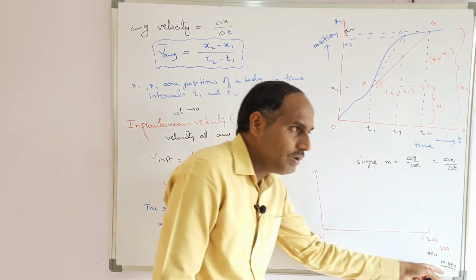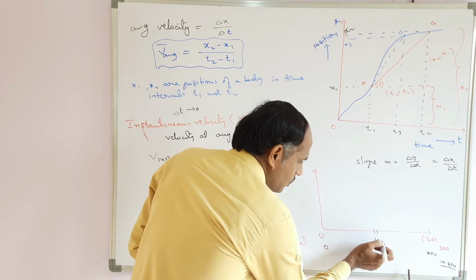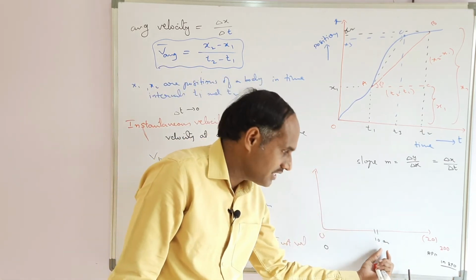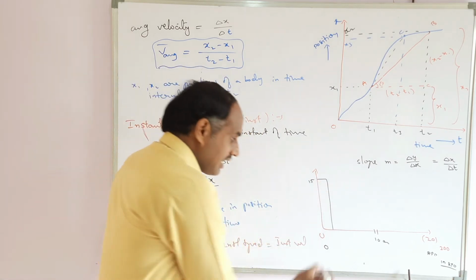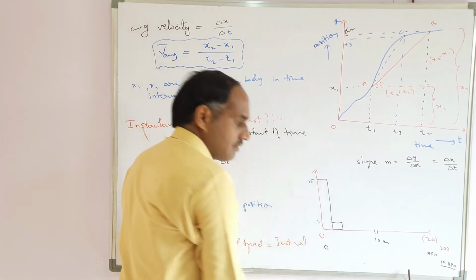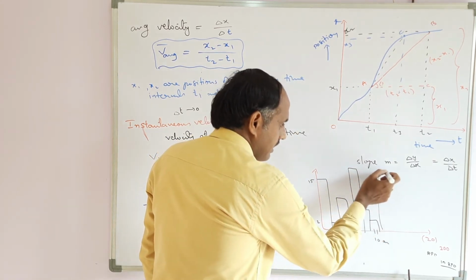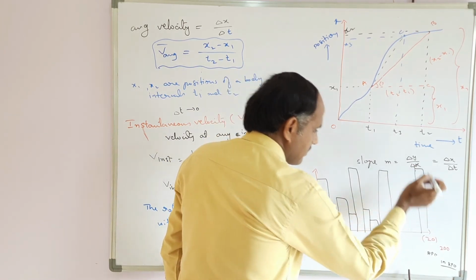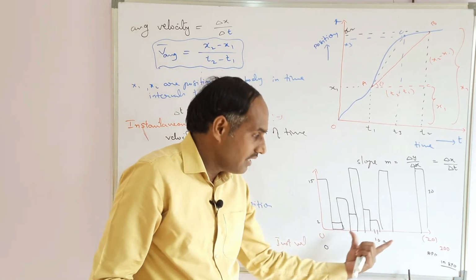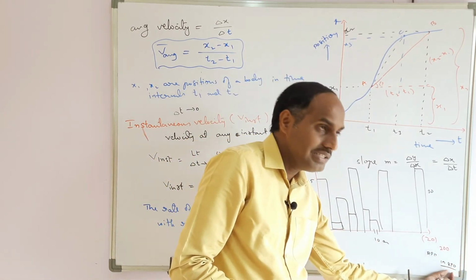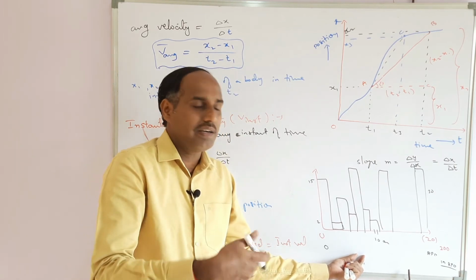Does it mean that in each and every over the team made only 10 runs? No. If you want to know how many runs the team made in the 10th over, does this give that information? No. In the first over it may have made 15 runs. In the second over, because of losing 2 wickets, it may have made only 2 runs. Then in the next overs, 10 runs, 6 runs, 20 runs, 5 runs, 4 runs, and so on. In the last over, the team may have made 30 runs. So in different overs the team made different amounts of runs, but on average over the entire 20 overs the team made 200 runs, so runs per over is 10. It does not mean that in every over it made only 10 runs. Of course, in some overs it made 10 and in some it did not.